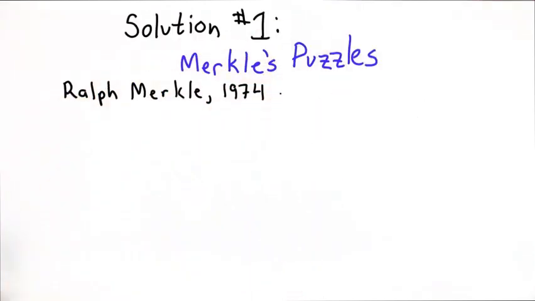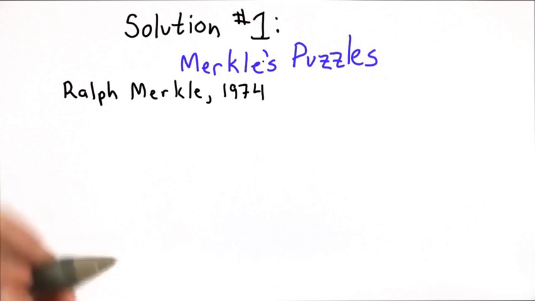The next thing I'm going to talk about is an idea that Ralph Merkle came up with in 1974. It's not a practical idea at all, but it's a really clever idea, and I think it's a fun thing to talk about before we get into the more realistic solutions that are used today.